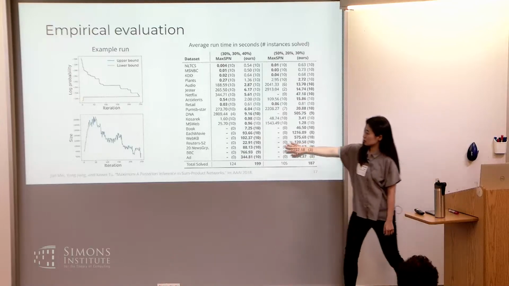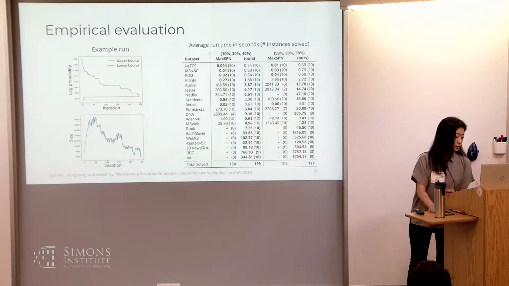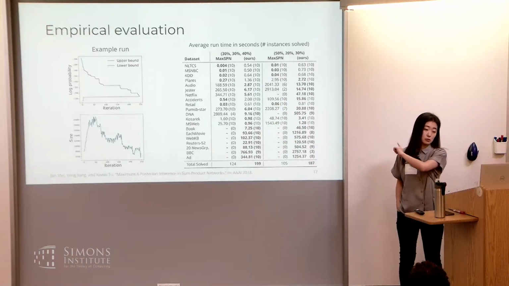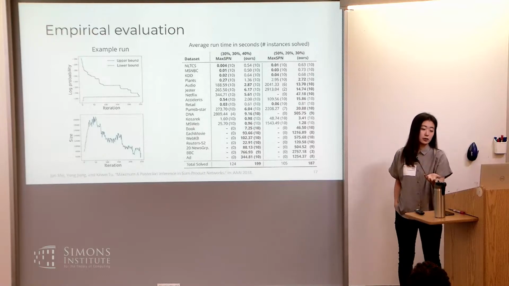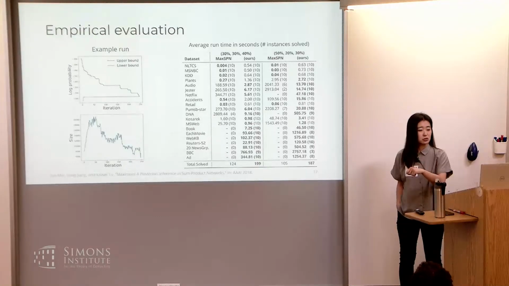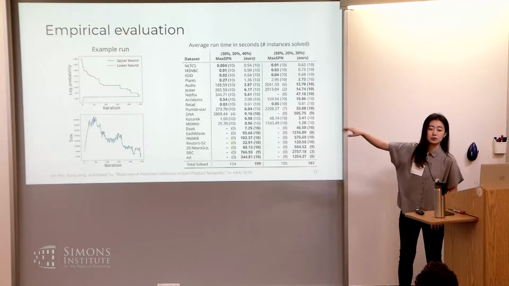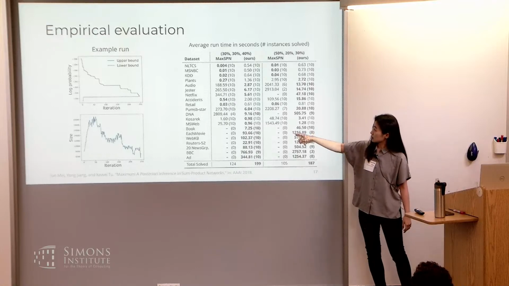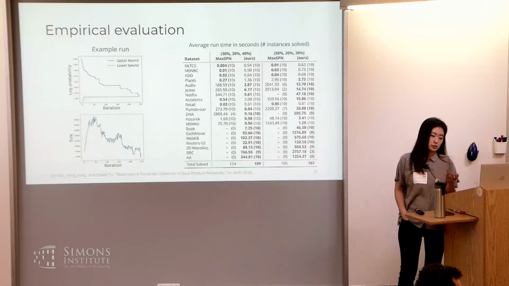So these were all discrete variable data sets. The input to the algorithm was basically we took these data sets and then learned a smooth and decomposable, in this case actually I think structured decomposable circuit. So we learned circuits, and then starting from the circuit, we run the search. So the input is a circuit. Yeah, the input is a circuit.